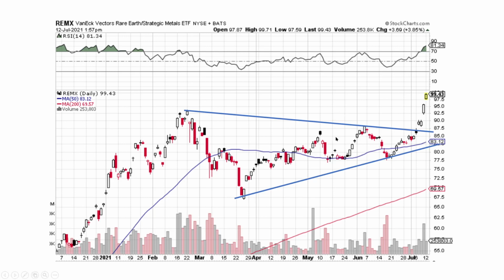And what we see at this point over here, we see large down and up candlesticks, and the candlestick body lengths contract in size. They're getting smaller as we move to the right, but the up candlesticks are larger than the down ones. So right here on May 24th, from this point on, the buyers gained control, and that's when I started betting that REMX was going to move to the upside. When it broke to the upside, I added more money. So I created about half a position size here, and then I put in my other half here on the confirmed breakout. That's how I played it.